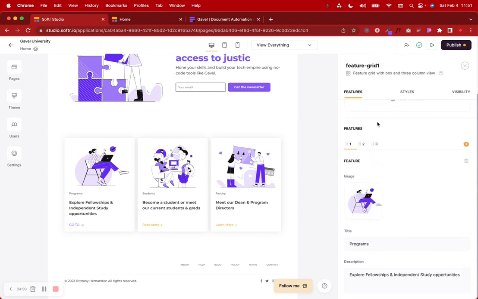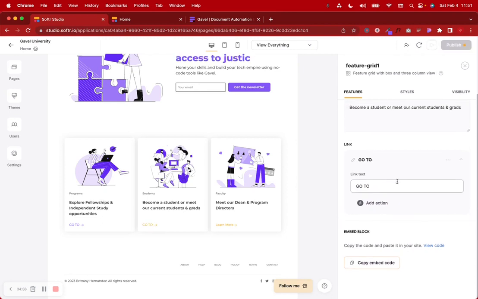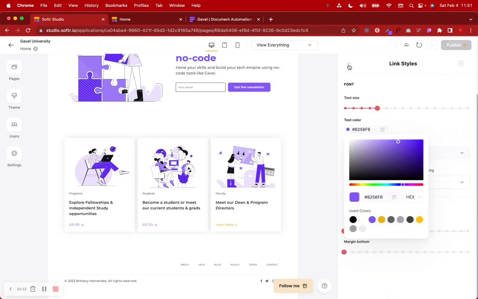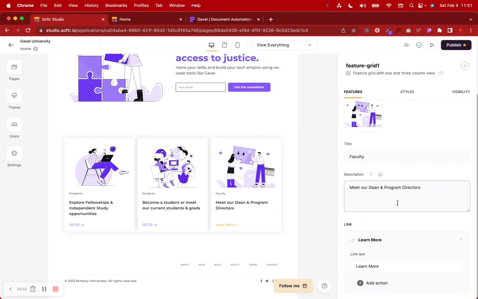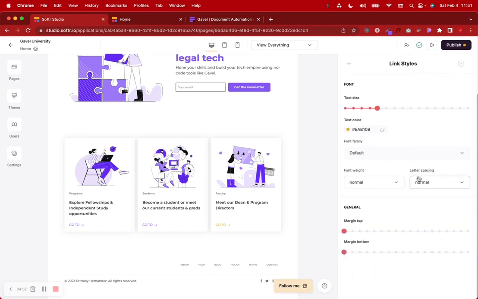Same thing on this second one. I'm going to change that to say go to in caps. And then have that be purple. And then we can have this third one be in all caps that says go to, and then have that be purple as well.